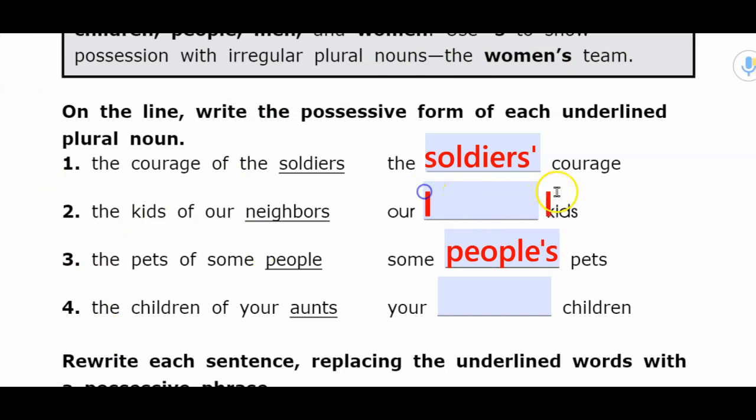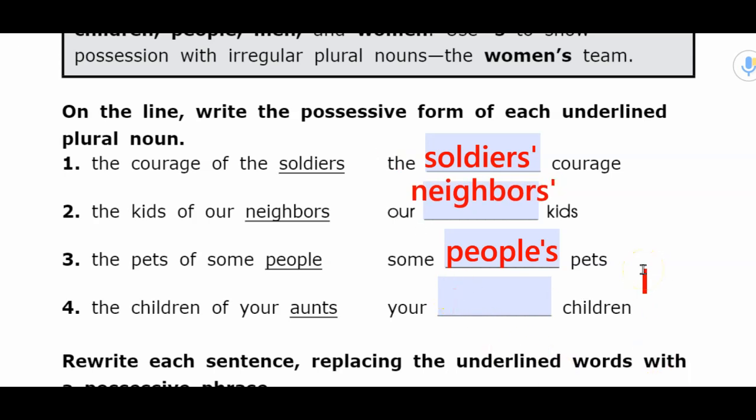For 2, you already have the word neighbors, right? So all you need is to add what? An apostrophe. Should look like that.